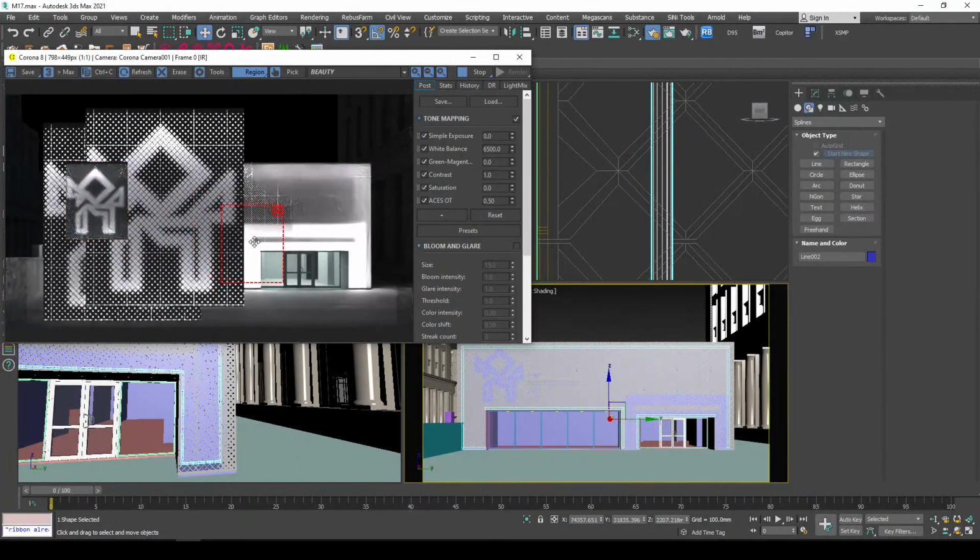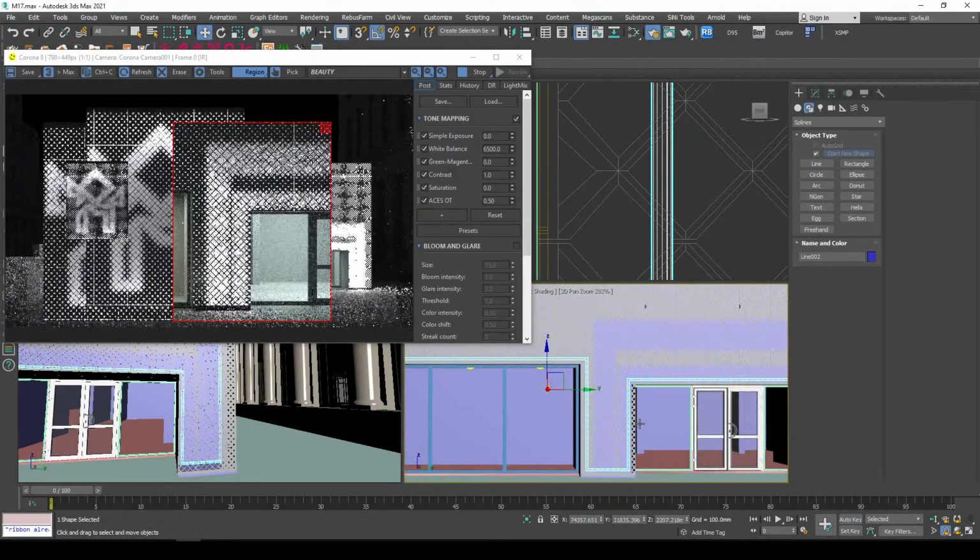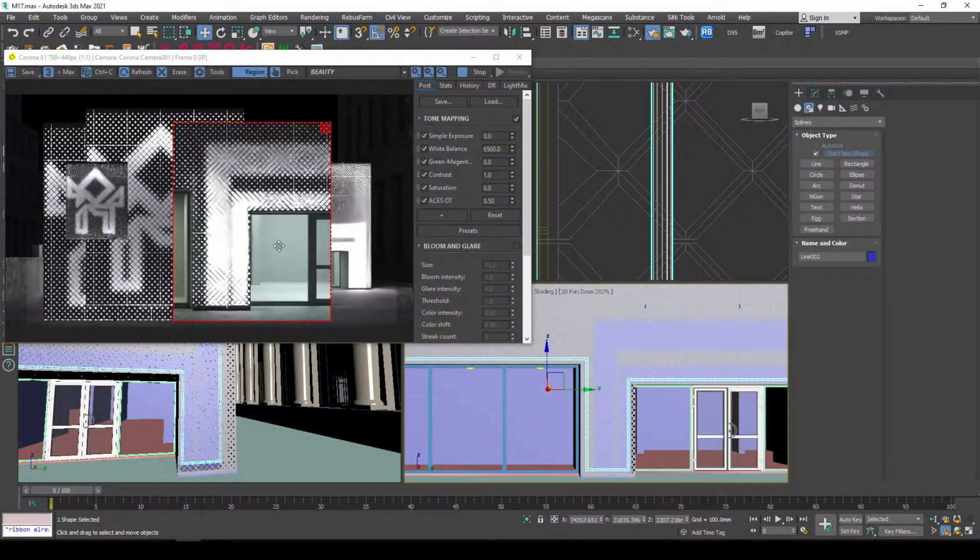Now let's see what is happening around here. Okay. I think we're having so much of this because we have two of those light sources near each other.